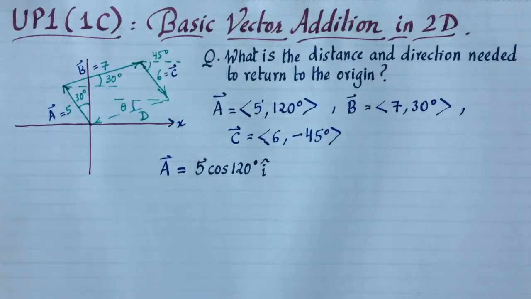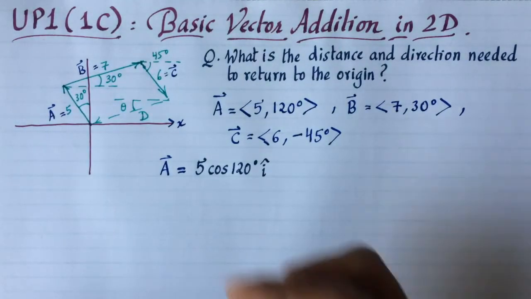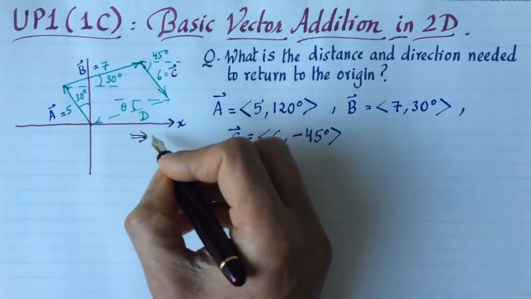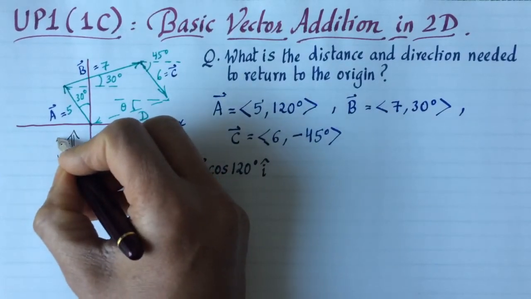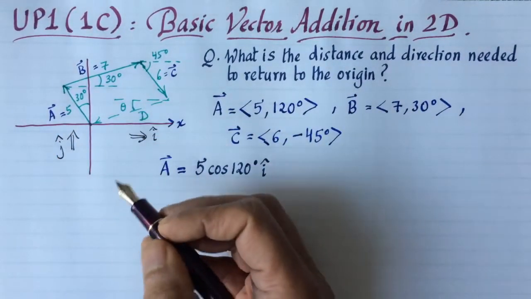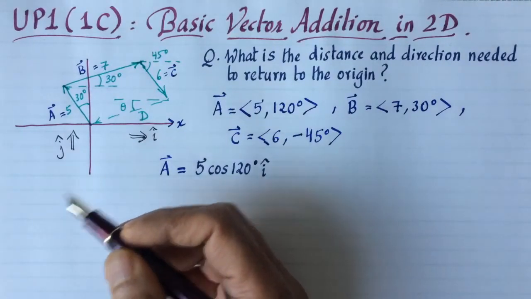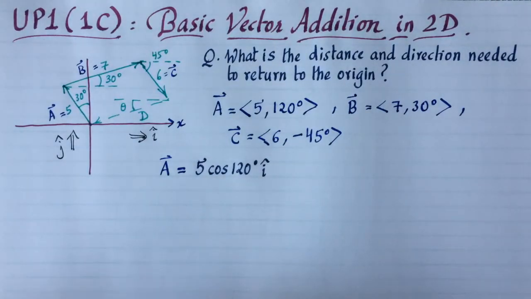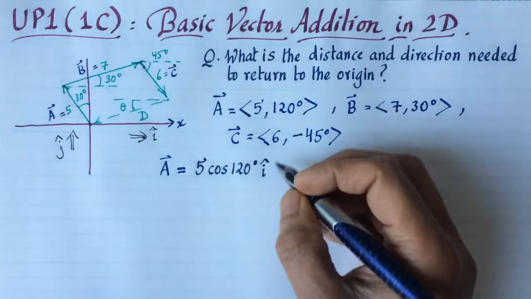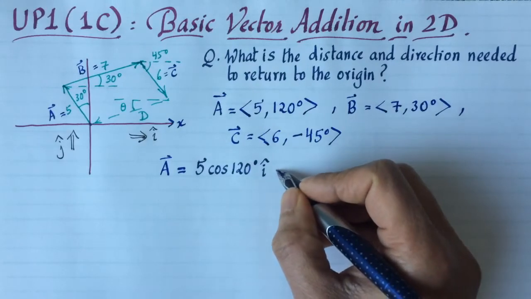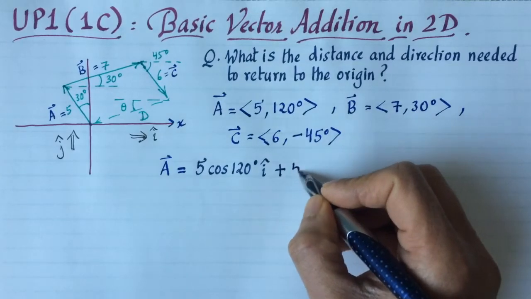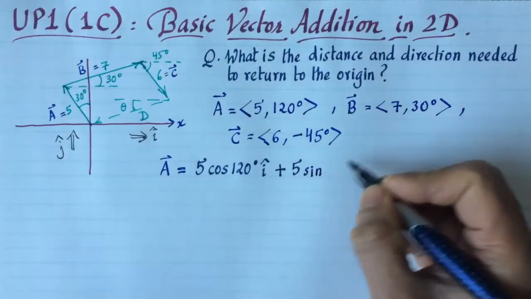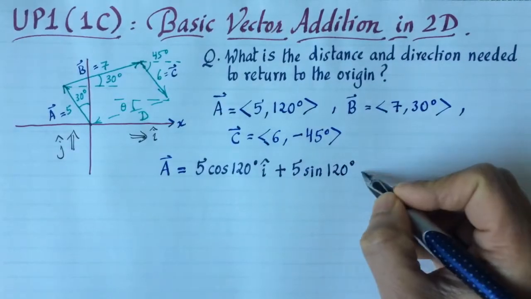Now remember that you have unit vectors in the x and the y direction. The unit vector in the x direction is known as i hat, and the unit vector in the y direction is known as j hat. And if you had a 3-dimensional problem, the unit vector in the z direction would be k hat. So the only difference between 2D and 3D is that you have an extra term in this Cartesian decomposition of the vector. Now when you write the vector's y component, it's going to have the sine of that angle, which is 120 degrees, times j hat.